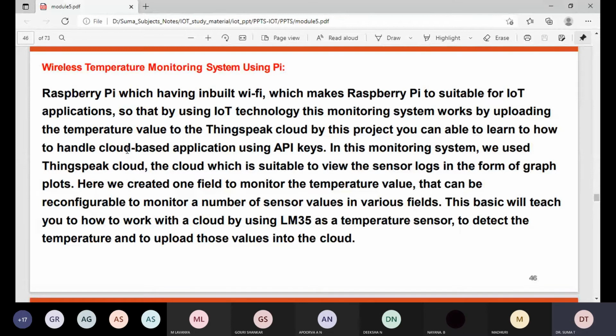Here we created one field to monitor the temperature value, which can be reconfigured to monitor a number of sensor values in various fields. The basic project will teach you how to work with the cloud by using LM35 as a temperature sensor to detect the temperature and to upload those values into the cloud.